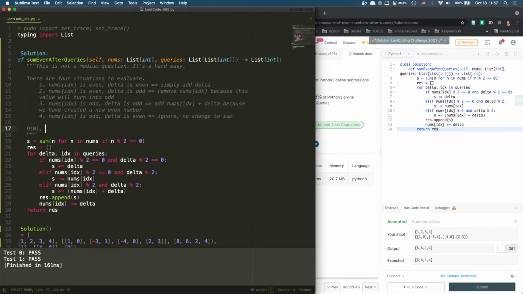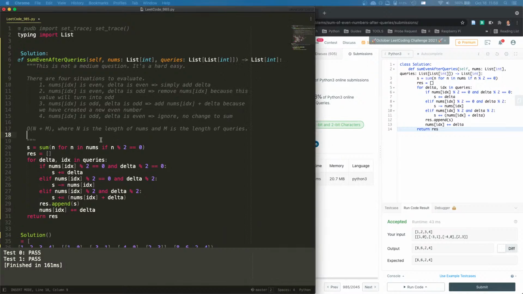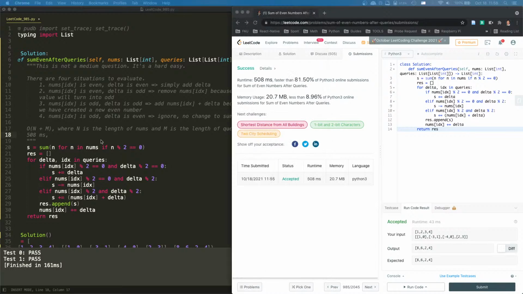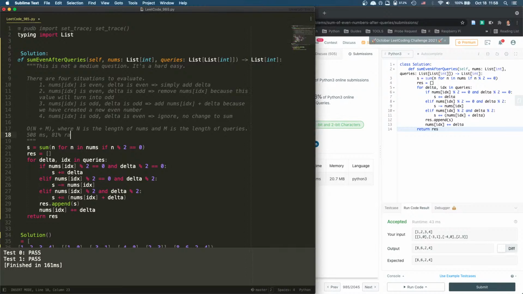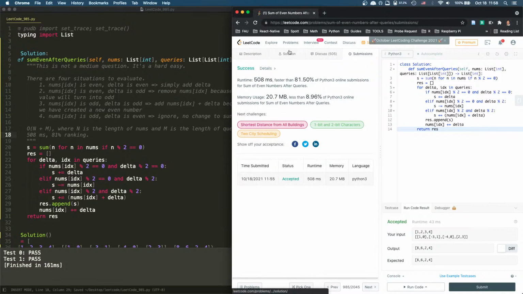It's O of n plus m, where n is the length of nums and m is the length of queries. And we run at 508 or 81. Okay. Oh, it has a solution.